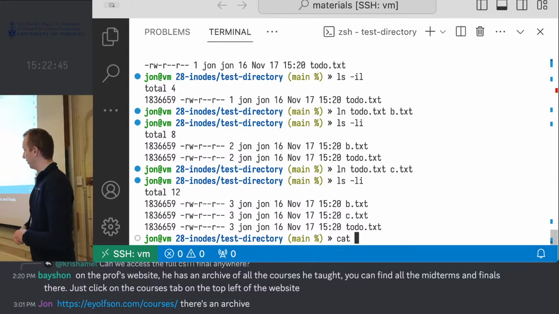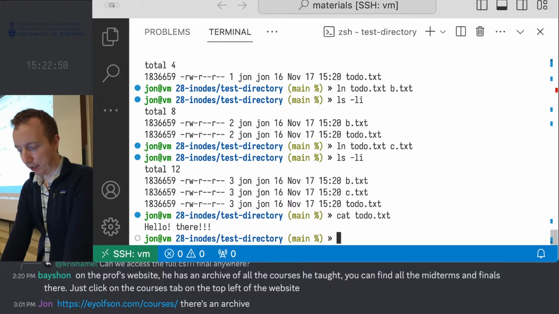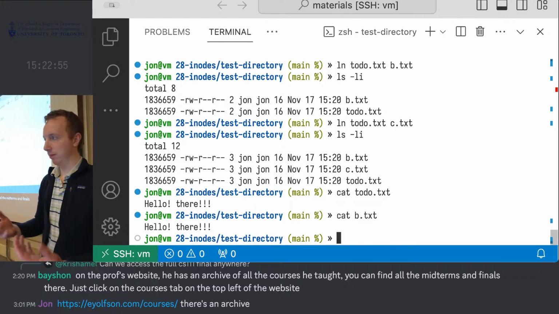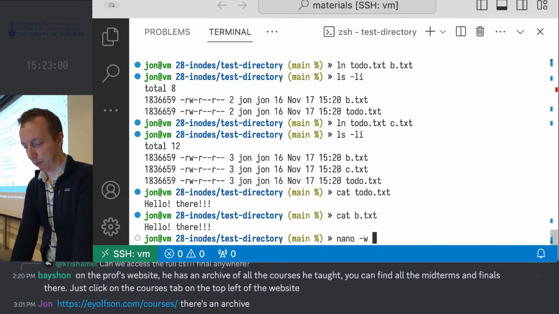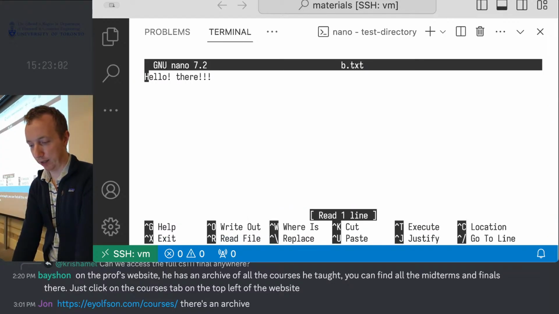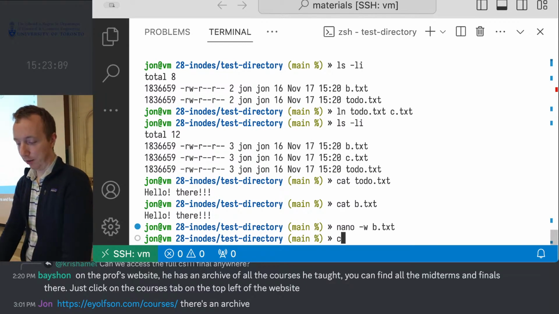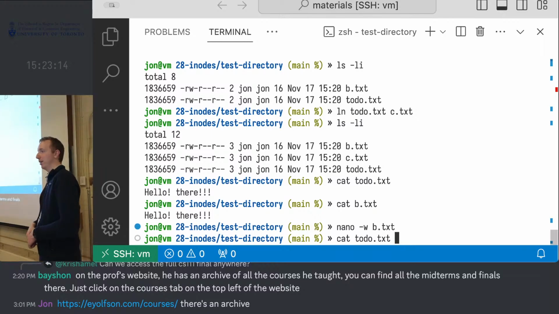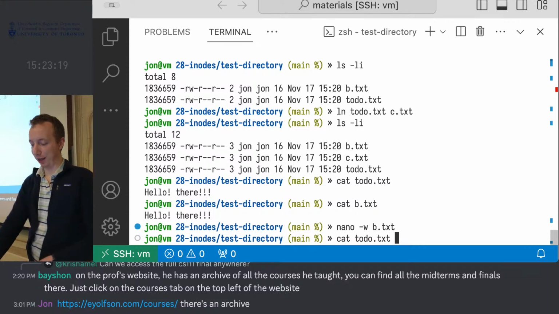Before taking this course, it kind of looks like they're all different files. But if I look at them, to-do.txt and b.txt, the contents look the same. What happens if I modify, let's say, b.txt, and I just remove all of this stuff? So I modified b.txt, not to-do.txt. What do I expect to see if I cat to-do.txt now? Yeah, just hello.